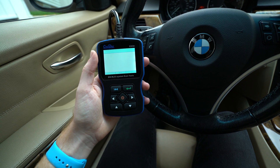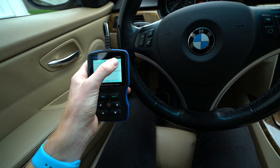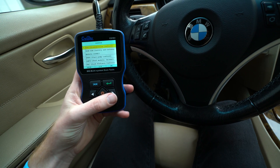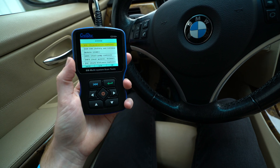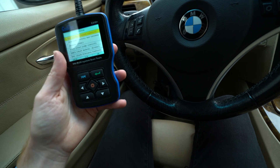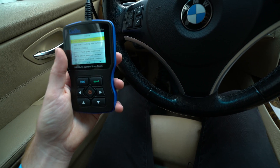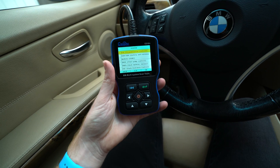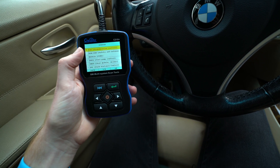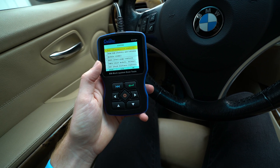Just a note about this scan tool — I picked this up on Amazon for about $50 or $60. It's the Creator C310 Plus, and this is really a lifesaver. Just to have this in your car, you can quickly check everything. It's not really a replacement for INPA or ISTA, the BMW software that is used on a PC-based laptop — which honestly is the reason why I don't have that set up yet, because I use all Mac-based products at the moment. But this scan tool works really great. You can get into all of the body modules, all of the onboard computers, and do everything that you need to do.